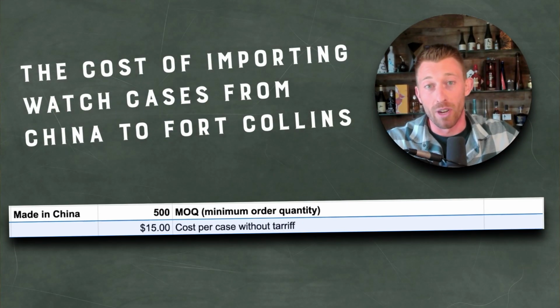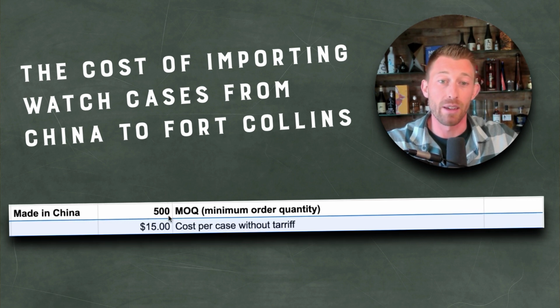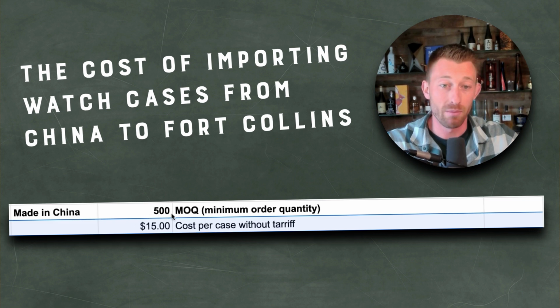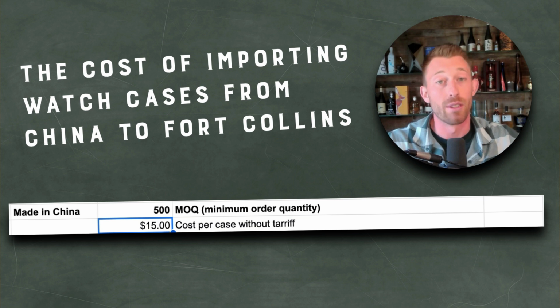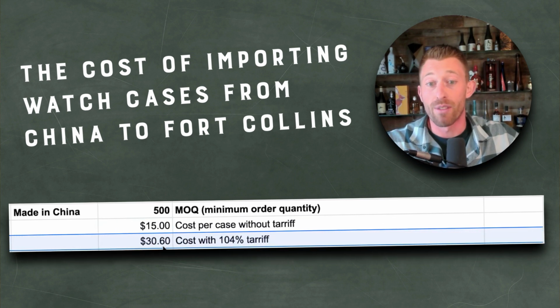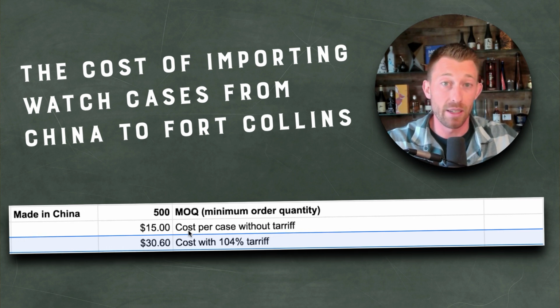Let's compare that to made in China. I sent the case file, the engineering print for this over to China, over to one of my friends. And I said, hey, if I got this, what's the minimum order quantity? He said 500. How much does it cost? $15 per case without the tariff. 104% tariff, we're at $30.60 for that $15 case landed in the United States.